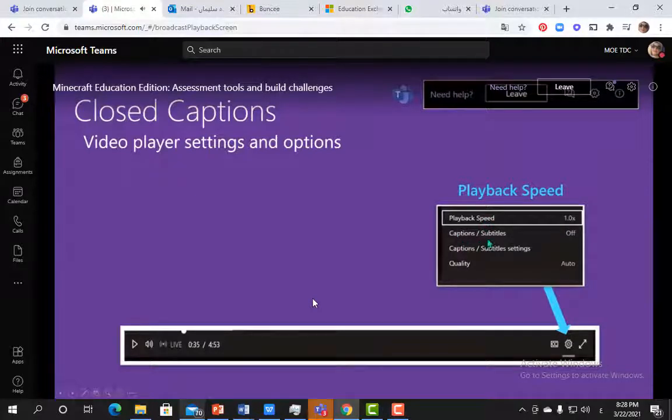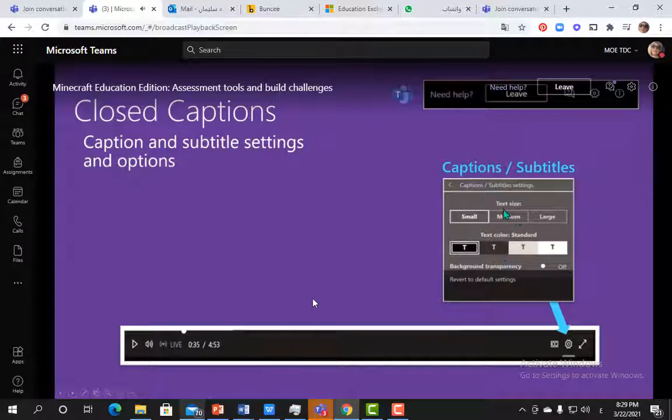Here you can toggle your captions and subtitles once again. There are also captions and subtitle settings available, as well as a quality control. In the captions and subtitle settings, you'll be able to adjust your text size, your text color, as well as your background transparency.